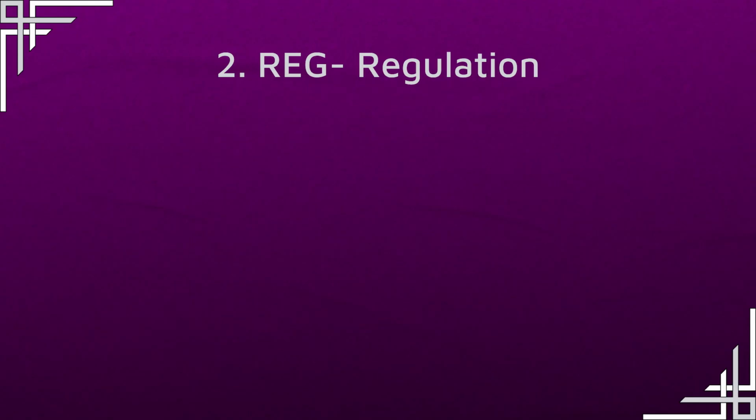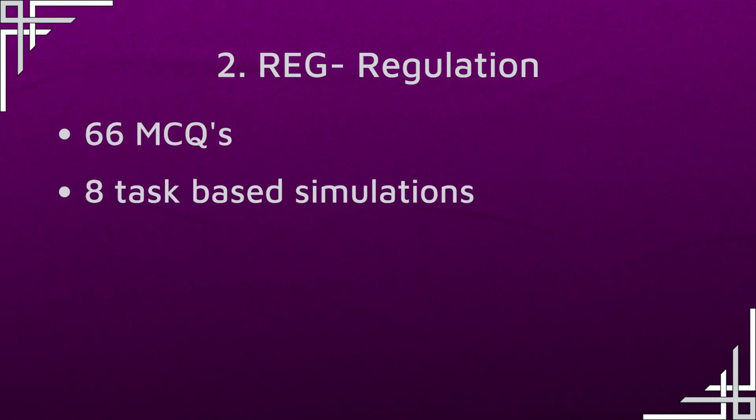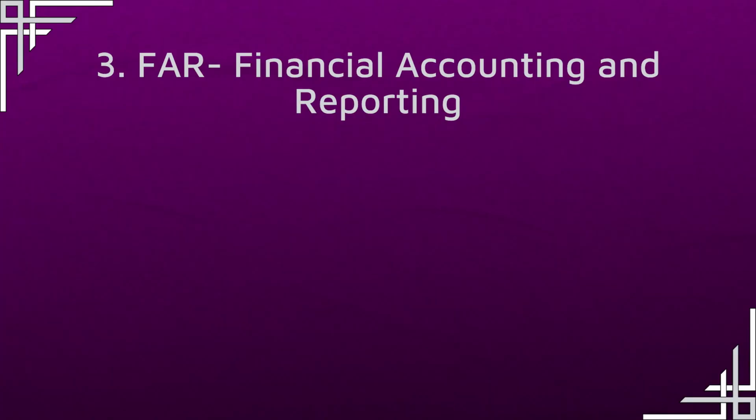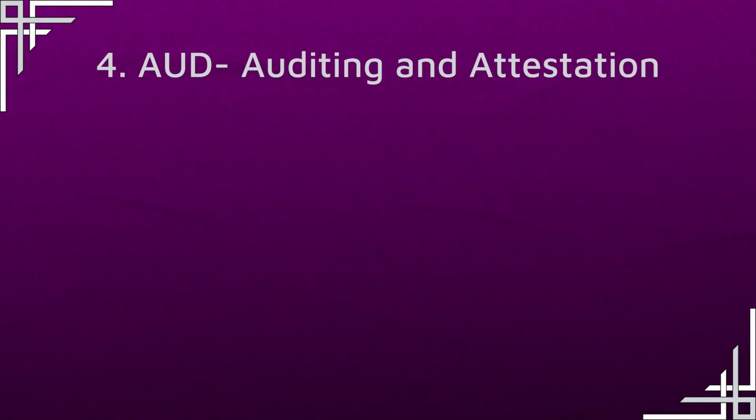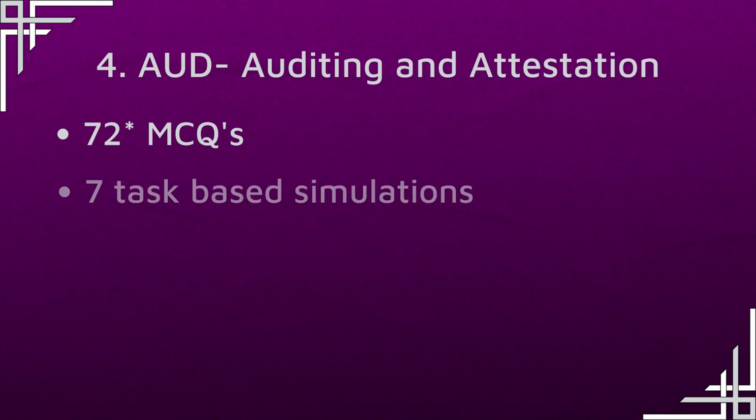Guys, REG has a total of 66 MCQs and 8 task-based simulation questions split across 5 testlets once again. The FAR paper has a total of 76 MCQs, again split into the first couple of testlets, followed by task-based simulations. And lastly, audit has a total of 90 MCQs and 7 task-based simulations.